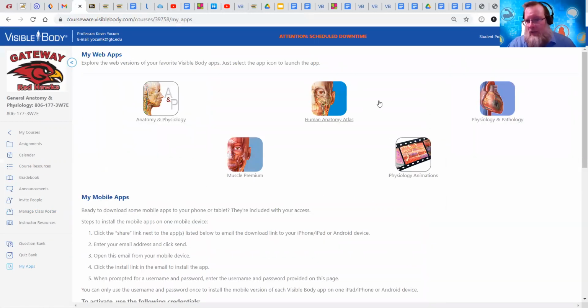You have lifetime access to these apps now that you have access to Visible Body. The two I recommend most are these first two: Anatomy and Physiology and Human Anatomy Atlas. This Anatomy and Physiology app is amazing, as is the Anatomy Atlas for what we're doing in this course.